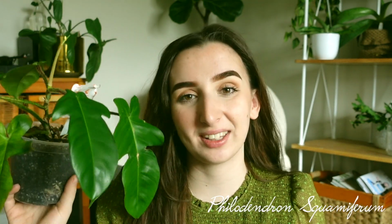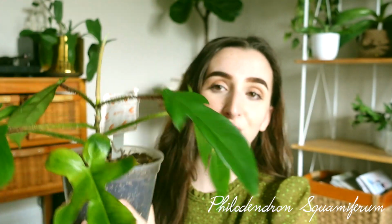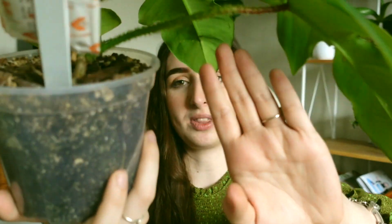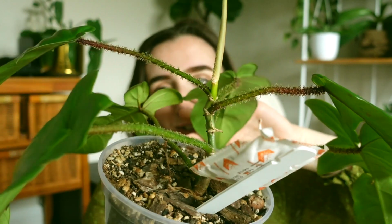Well guys, the last plant on this list is one that I used to show a lot because it is one of my favorite plants, but you guys haven't seen it in a little bit, so I did want to show you guys today. This is my Philodendron Squamiferum. This is a really unique houseplant that doesn't get talked about a lot anymore, and I really do think it deserves a little bit more hype. It is becoming more and more common, especially in Ontario. You can find a nice one for about $95 usually at this point, but I am just obsessed with these gorgeous petioles. They are red and hairy and just so cool.